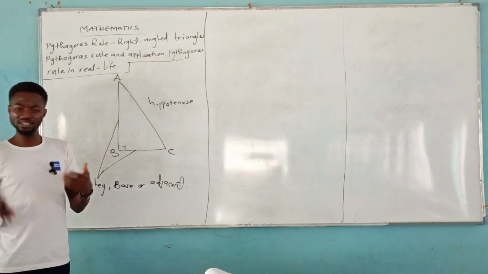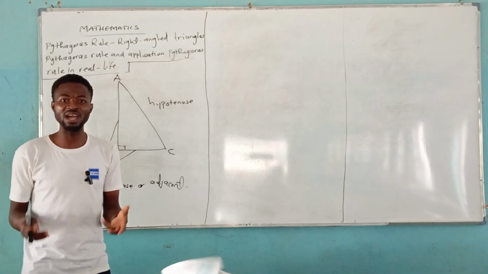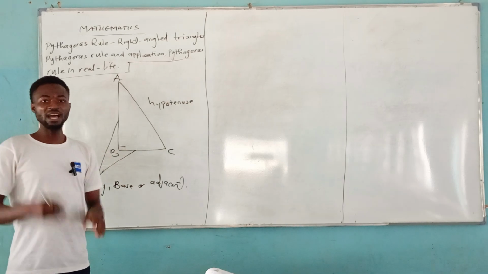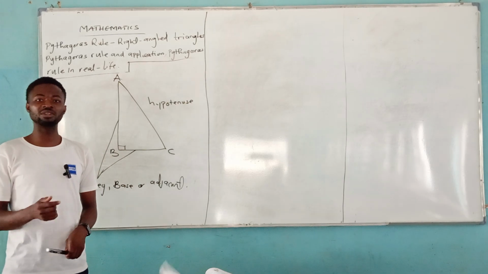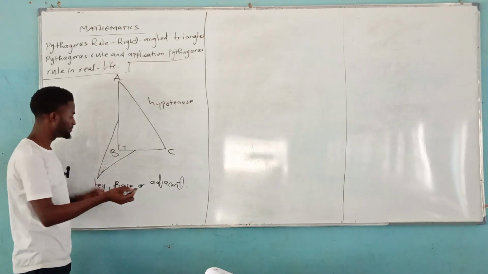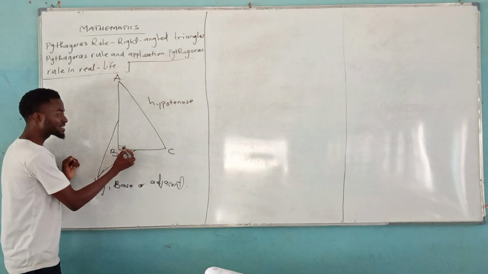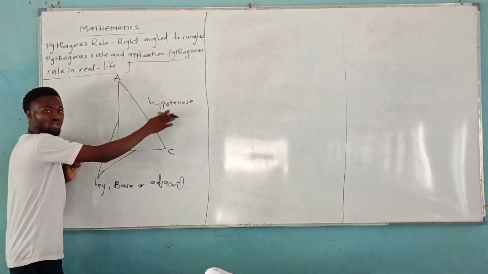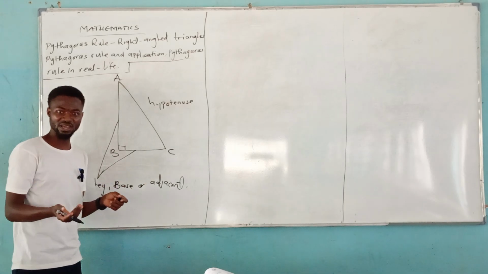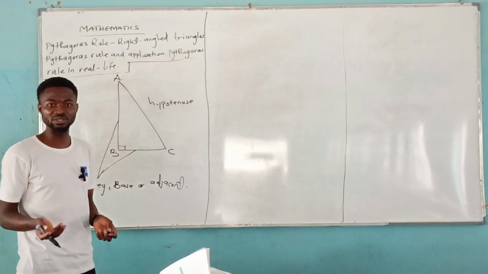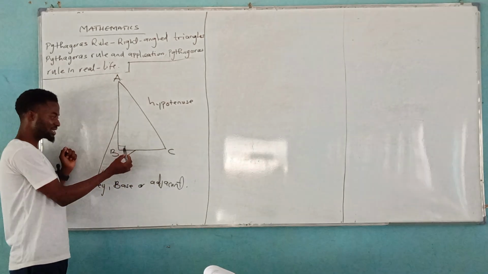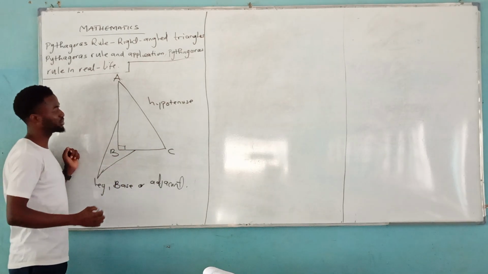But what if you are given a right angle triangle where the measurements are all the same? The easy way for you to identify it is the side opposite the right angle. This is our right angle here, and the side opposite is the hypotenuse. So in all cases, the simpler way to explain it is the longest side, which is the hypotenuse. But where all the measurements are the same, you use this to identify what your hypotenuse is.